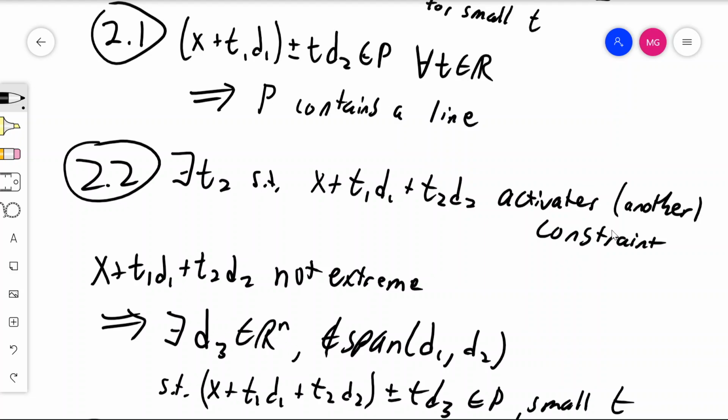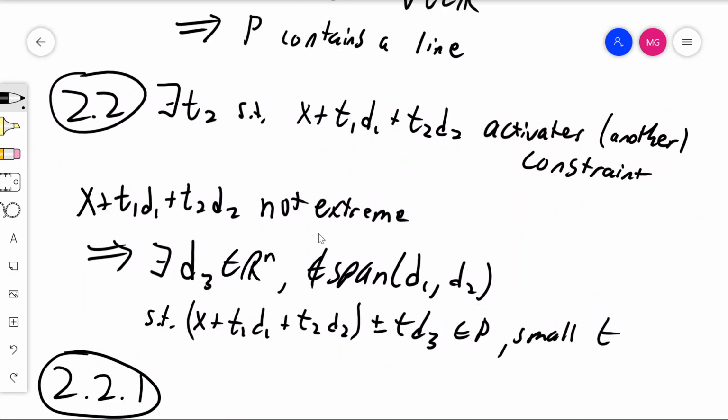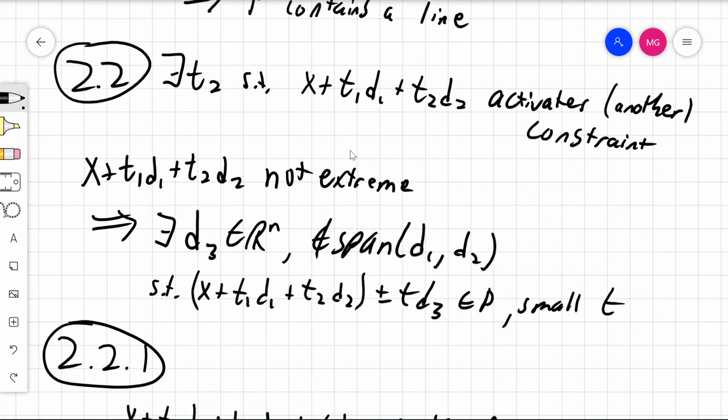Okay, so if you go any further, you're going to be on another boundary. You're already on another boundary, and if you go any further, you're going to cross over and violate a constraint. So this is as far as you can go. So you're on a boundary, and it's a different boundary from before because we were going in a different direction now, and so we've activated another constraint. And so, following this line of reasoning along.